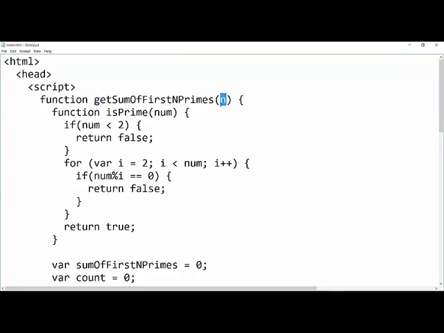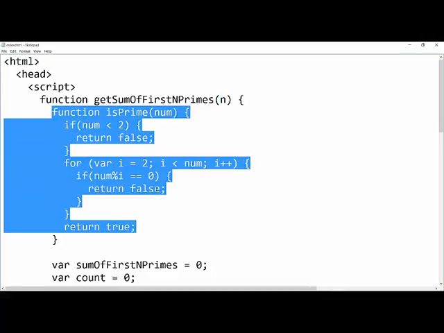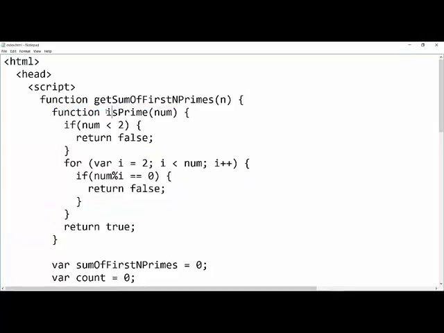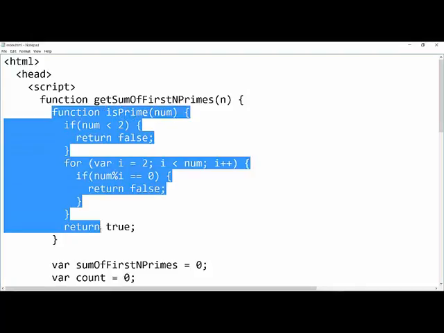It takes a parameter n, which is a number. Nested within that function we have an inner function which is used to calculate a true or false value. It's called isPrime. So you can pass in a number to it and it will return true or false depending on whether it's a prime number. And of course a prime number has to be 2 or greater, and it is only divisible by 1 and itself and no other factor. Otherwise, it would return false. So that's pretty straightforward how that works.